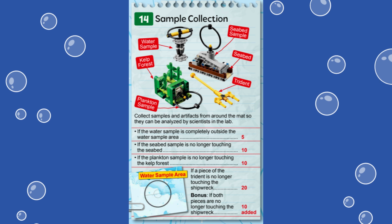You can decide whether to attempt only 1, 2, 3, or all 4 parts of this mission. You do not have to do them one after the other, you can solve other nearby missions in between. You can drop the samples on the mat after fulfilling the scoring requirements, or you can bring them back to the home area, which is what we are showing you because the samples can be used to score additional points as part of Mission 15, Research Vessel.